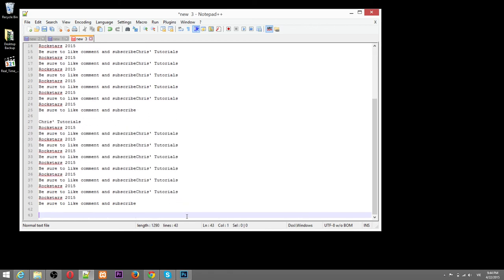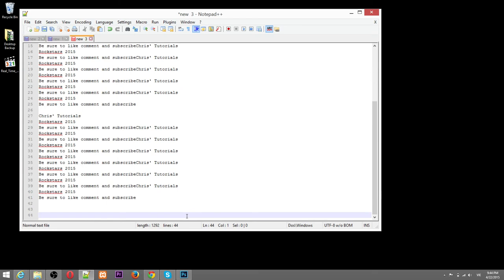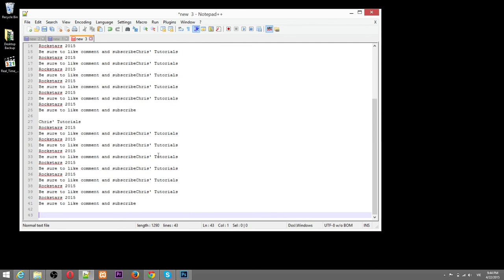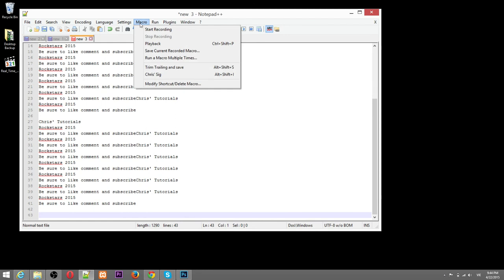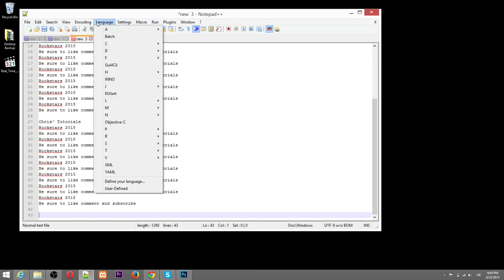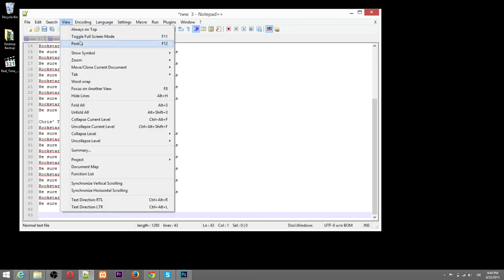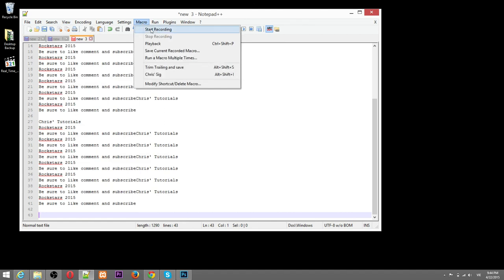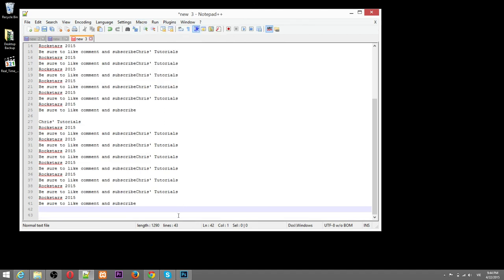Now, this would be pretty useful, as I mentioned, with programming functions. Repeating function input, setting things up for you. There's a lot of different things you can do with macros, and depending on what program you're using that actually supports macros, you can also have it do something like boot up another program. All of these little menu options, like, oh, okay, post it F12, that's effectively what a macro can be, depending on the program. But as far as I know, basically this is for text in Notepad++, but it's still useful.